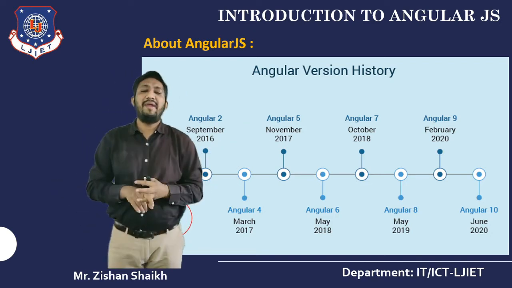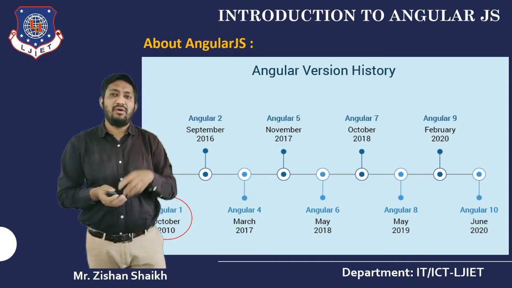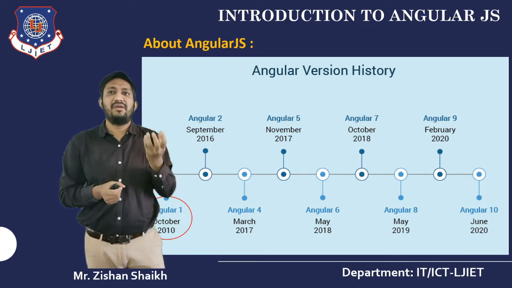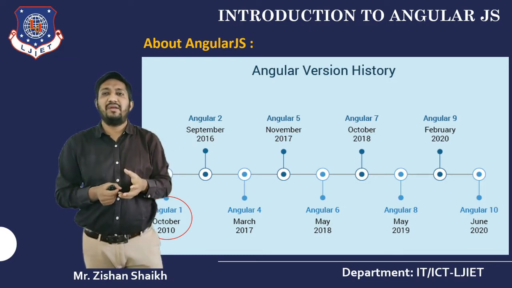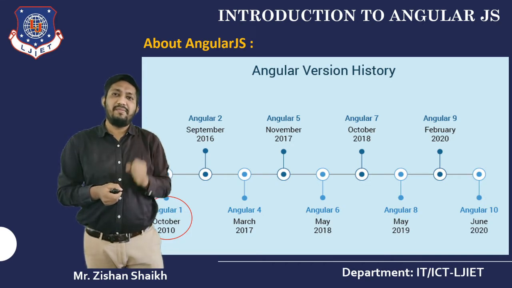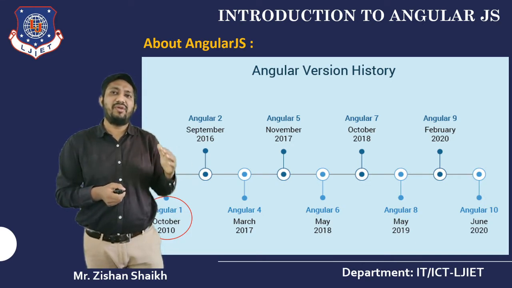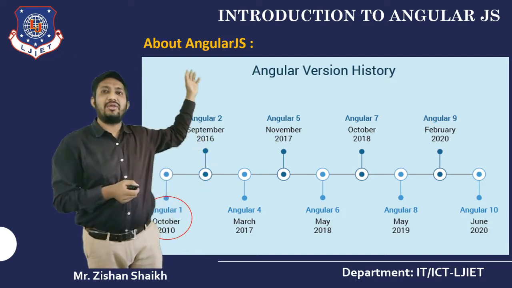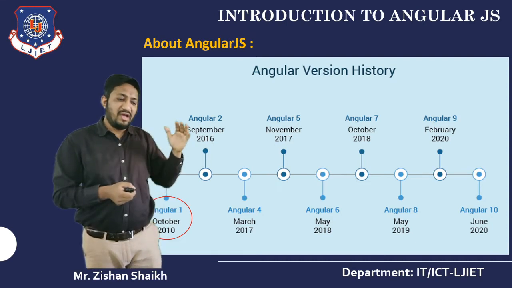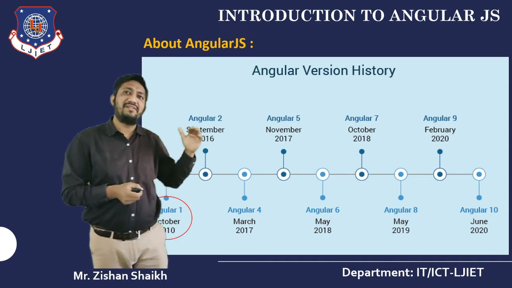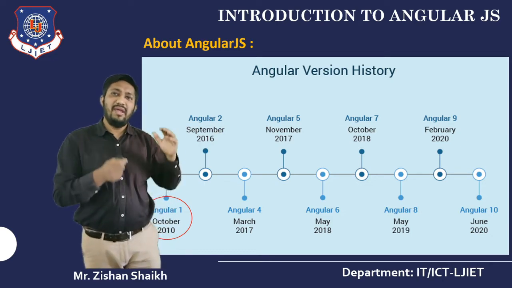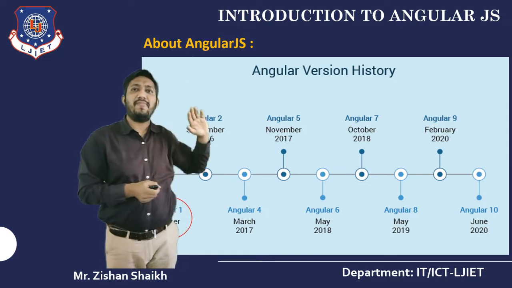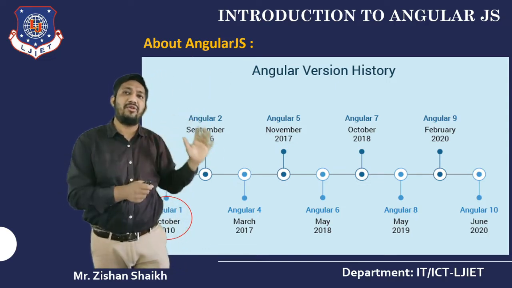And at many places on the internet, you read something about AngularJS and Angular. Is there any difference? Yes, one basic difference is that initially when Angular was developed and accepted by Google, the version was updated to Angular 1.1, 1.2, 1.3. At that time, the name was AngularJS. But after some time, when the Angular 2 version came out, they removed the JS, so the name of this framework became Angular.